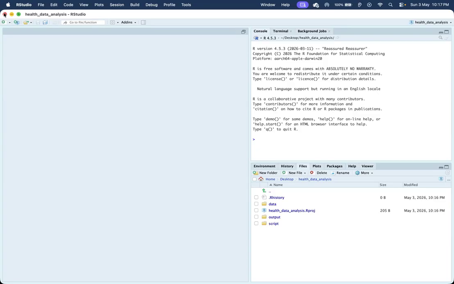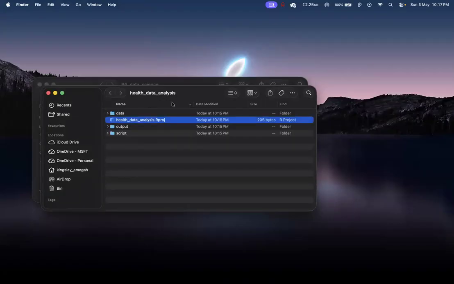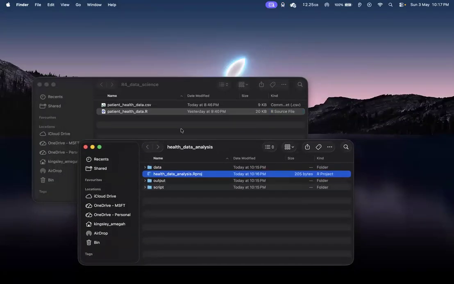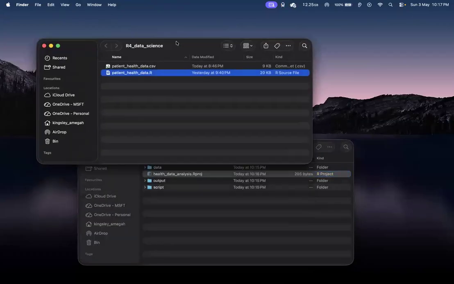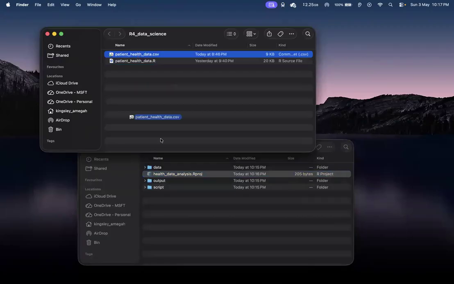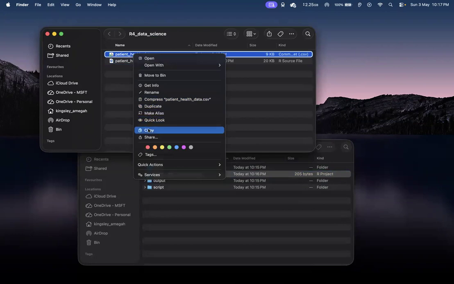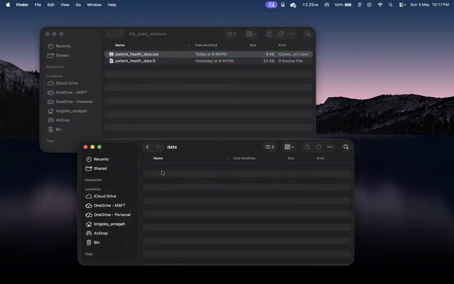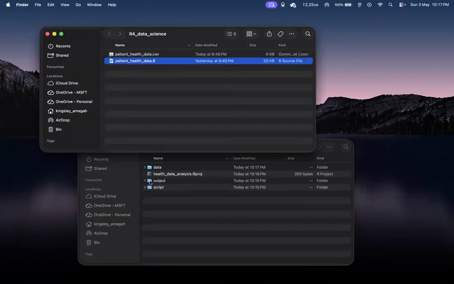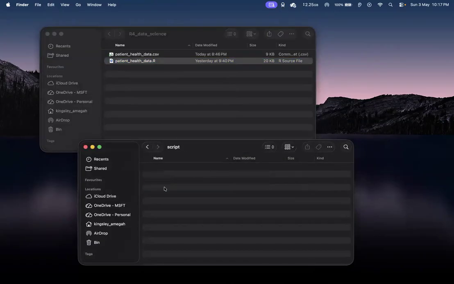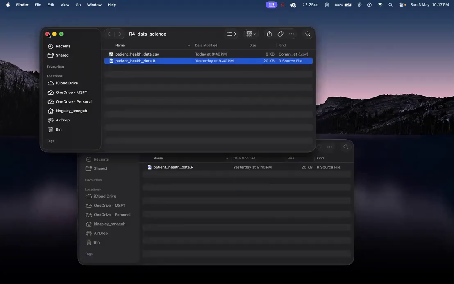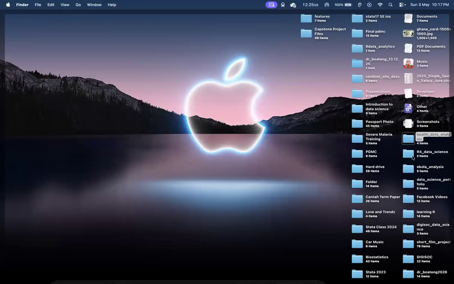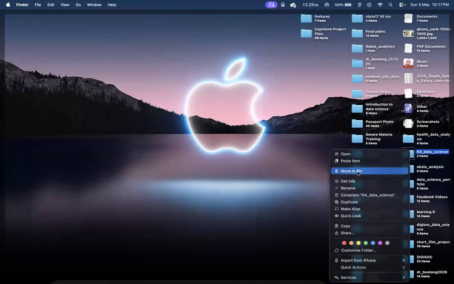Now, what I want to do here, I'm closing R again. You see the old folder that we created. Let's put the data set I sent to you into the data folder. You drag it, or you can copy it. Control C, copy, and then I put it in the data folder. I go back, and this is the R scripts. Control C, I put it in the script folder. You get it? Then I can confidently delete this folder, the R4 data science folder. I don't need it again because I have a project folder.